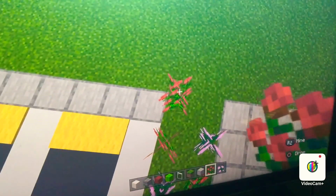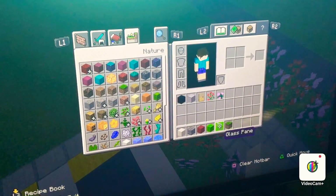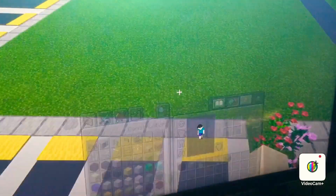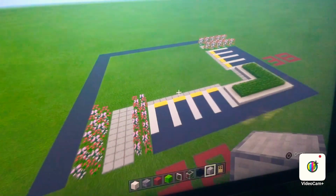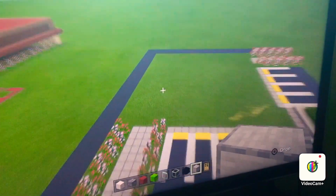Wait, no. I'm sure we're gonna get another rude awakening. So yeah, apparently that's what you wanna have. And we do need to grab our grass block back. This is gonna slow us down, guys, just a little bit. Just grab these back. Okay, so now we can actually get started on the building just after cleaning up a few simple mistakes.